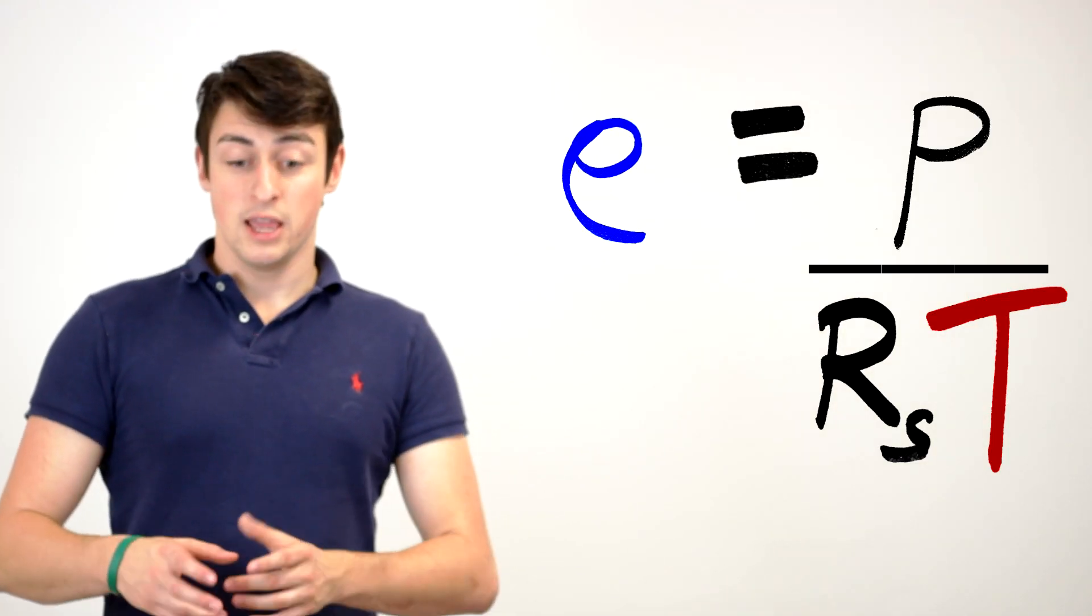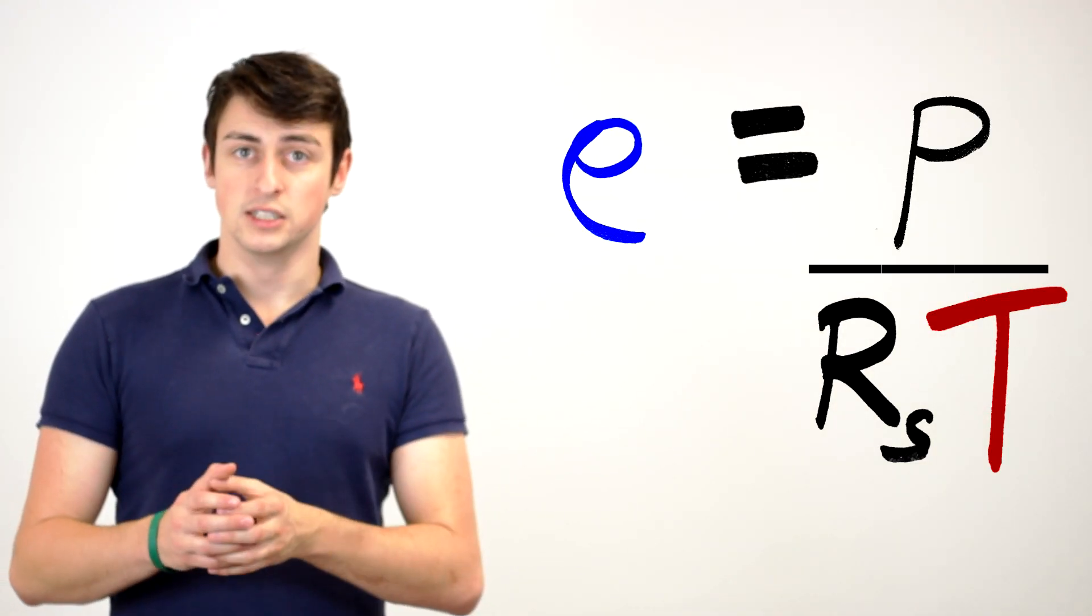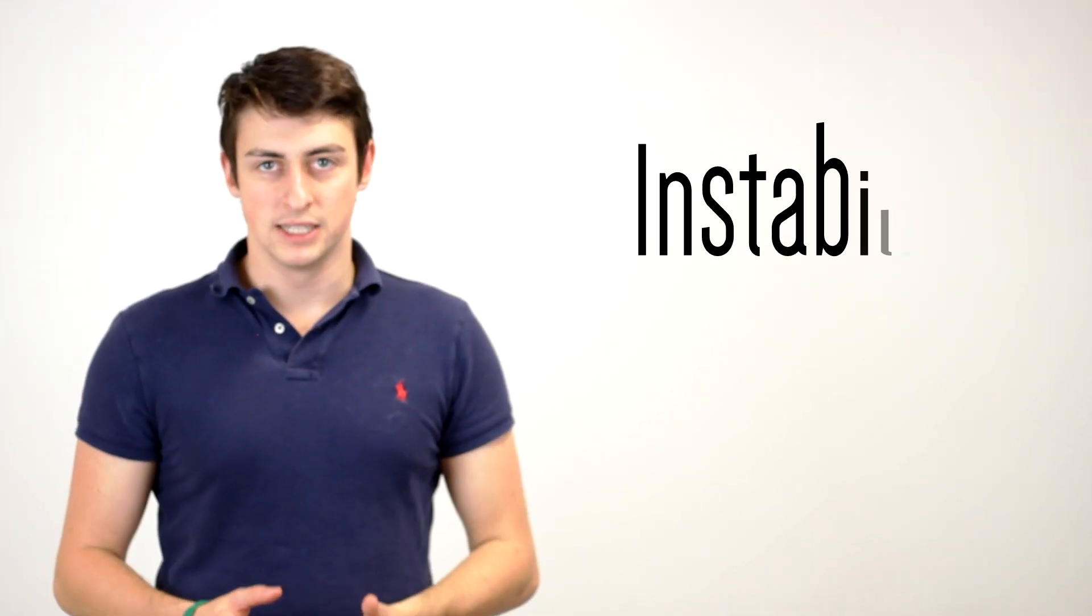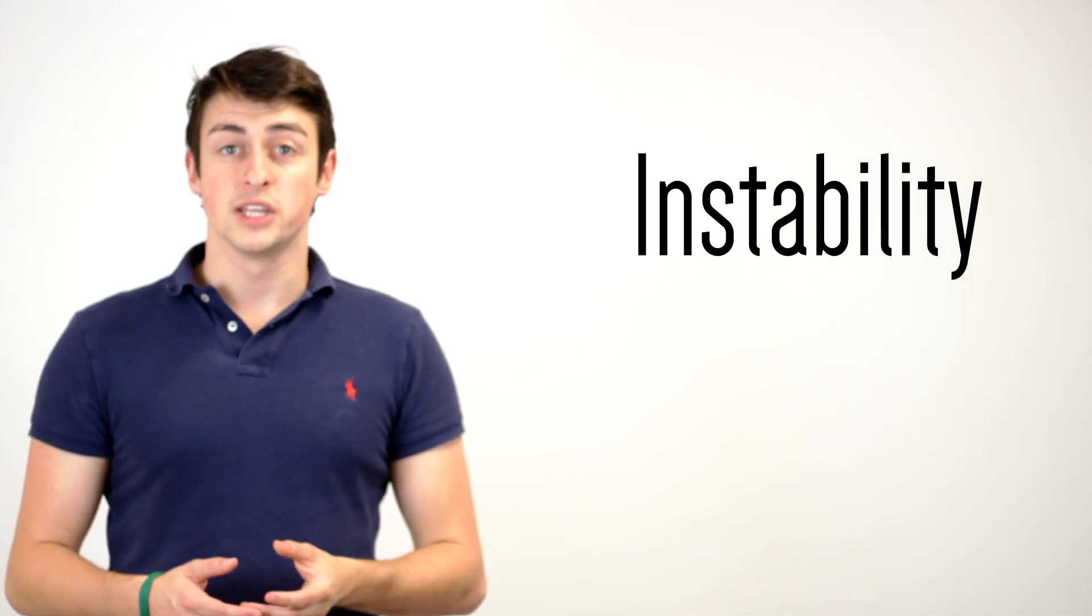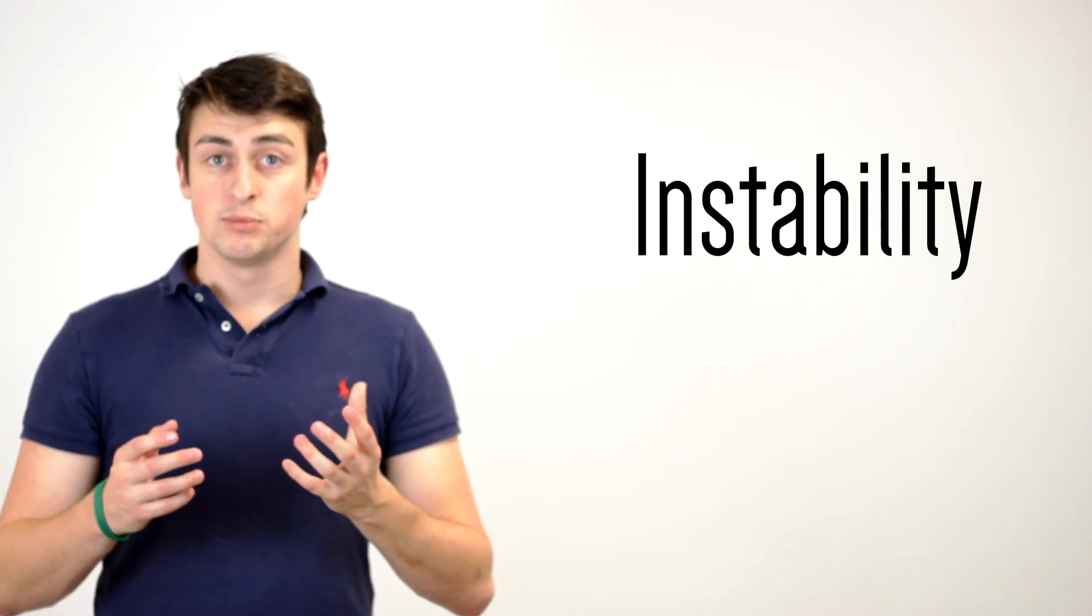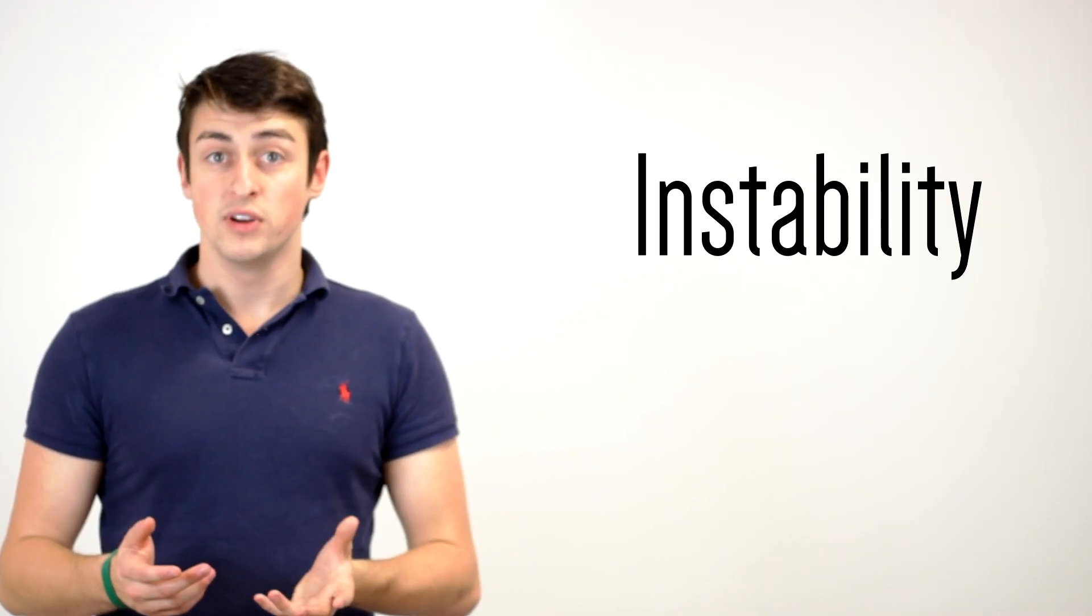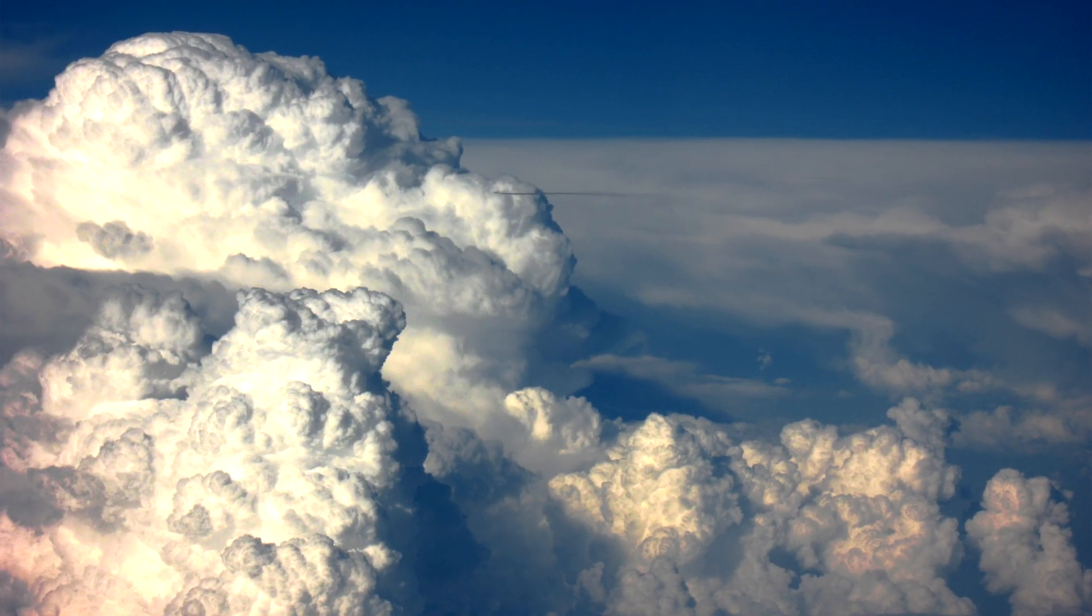And so, like a bubble of air with low density, surrounded by water with high density, our parcel of air rises. And it keeps rising and keeps rising until something else gets in the way. This is called instability, and it governs a lot of how the troposphere works. In the troposphere, air is able to move vertically and transport heat and water vapour freely, like in clouds, for example. Now let's see what would happen if we repeat that experiment but in the stratosphere instead of the troposphere.